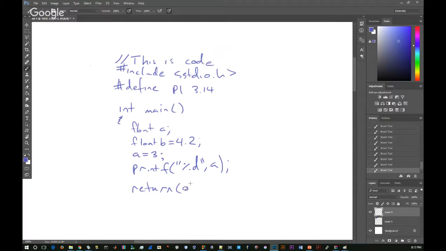So this is fairly simple code right now. We all should be aware of what this is, and we're just going to talk about what each thing is and what it is called. And this is quite important.